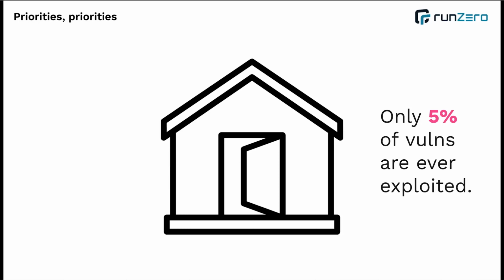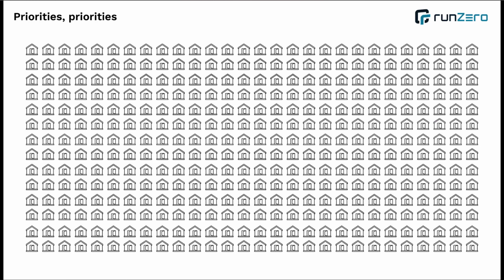All of this comes back to the fact that only 5% of vulnerabilities are ever exploited by the adversary. Take a look at this structure over here. It's a house, but take a look at this structure, for example. This open door is a vulnerability. Obviously, you want to shut that door to secure what's inside. But what happens when you have tens of thousands of structures, all with open doors, and maybe open windows too, and your security team isn't big enough to go shut all of them? Given that only 5% of vulnerabilities are ever exploited, you want your team to be focused on that 5%, or at least on the most important structures.